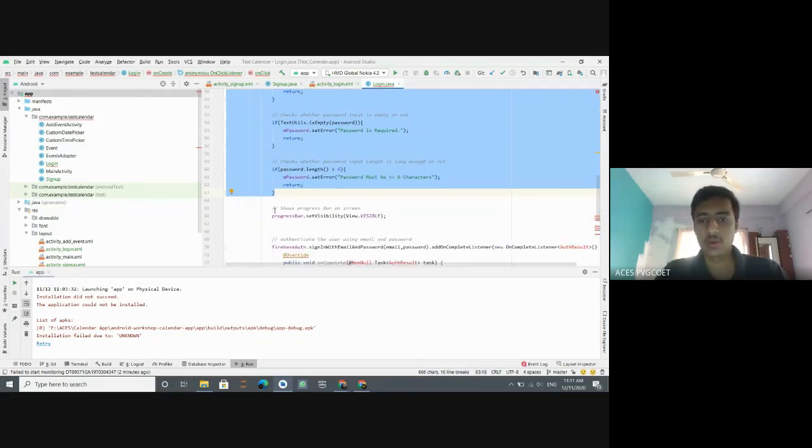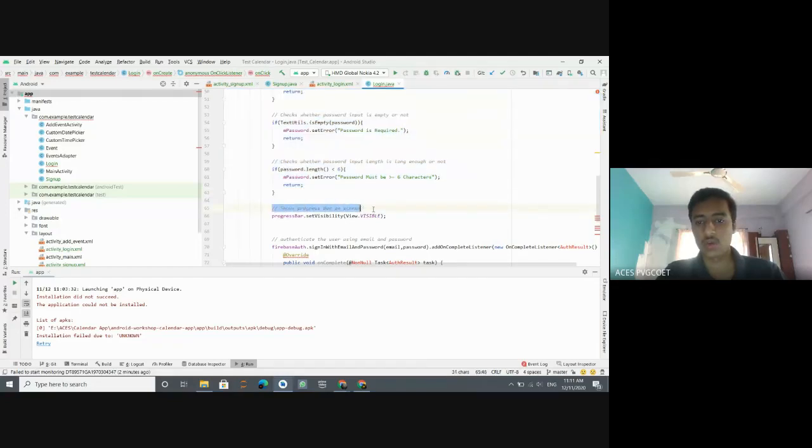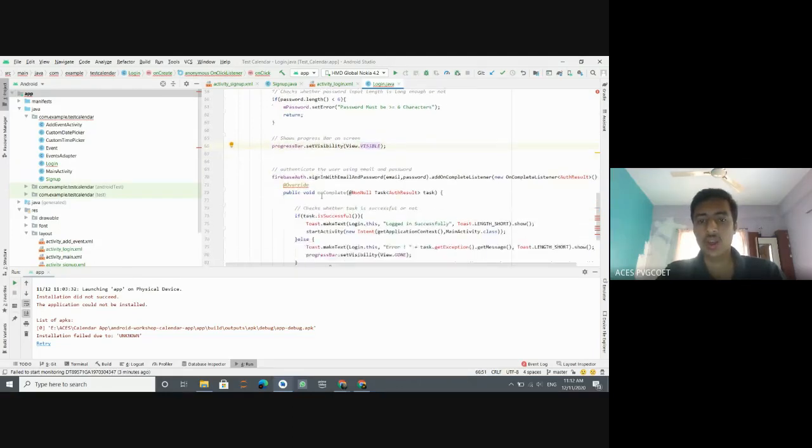Now progress bar, so we are logging in, so the visibility of progress bar will be visible. So now progress bar will be shown on the screen. So now the next method, we want to sign in using email and password. So for Firebase Auth, there is one method that is sign in with email and password.